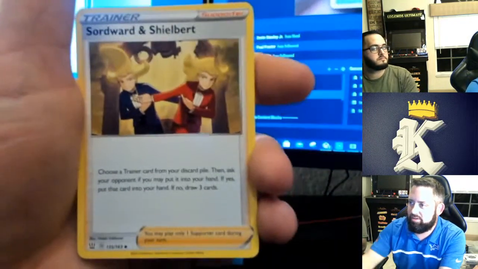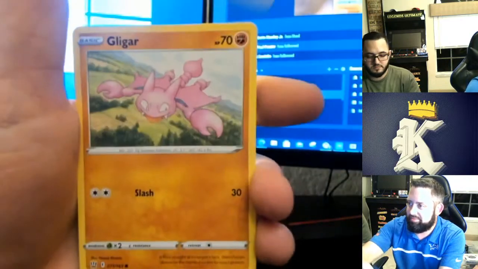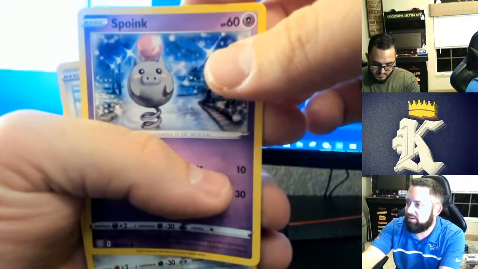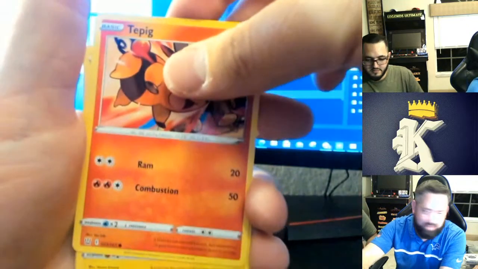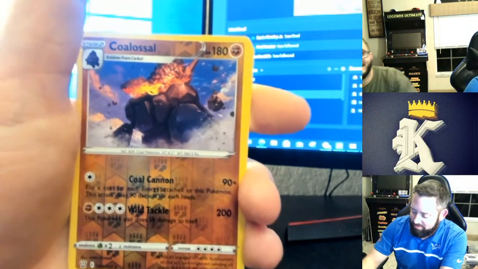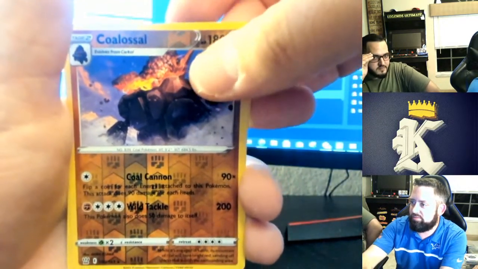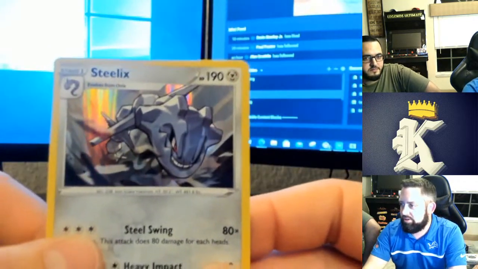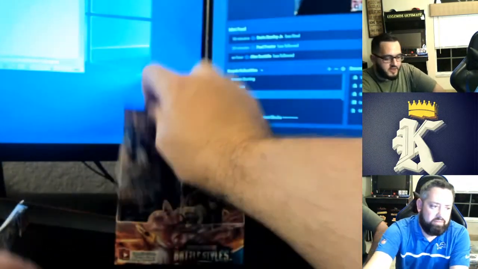We got Carnivine. Yeah, Shelbert. Bisharp. Gilgar. Spoink! No, he's a pig. That's cool. Bronzor. Now we got Sneasel in the back. A Sneasel. She's going to evolve into the Weasel. Watch out. Colossal. And Steelix. Steelix Holo. That's cool. Almost looks 3D. Mm-hmm. I like it. It's pretty neat. That is the Onix evolution.